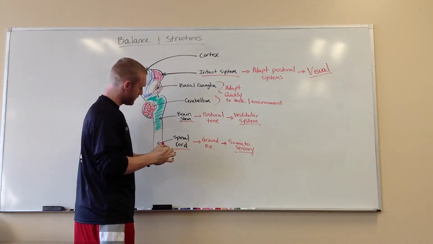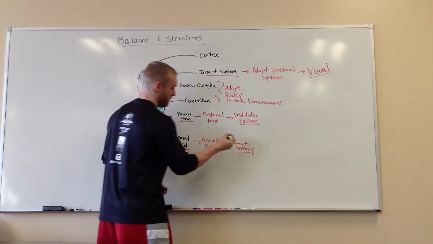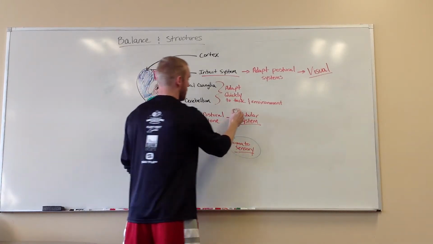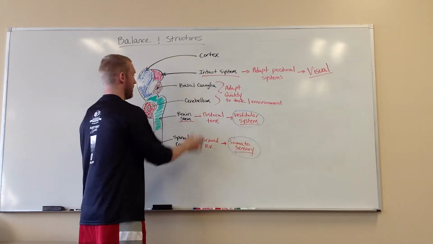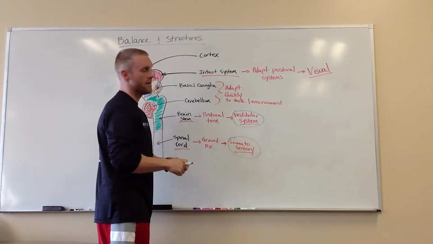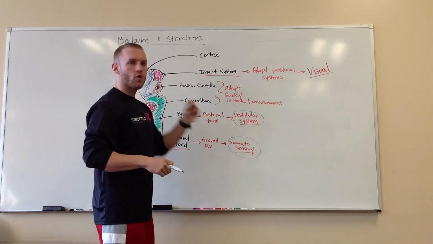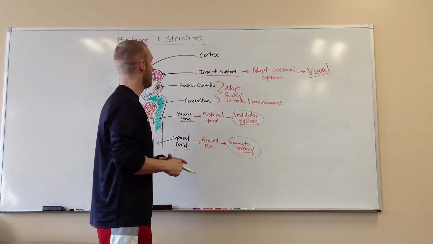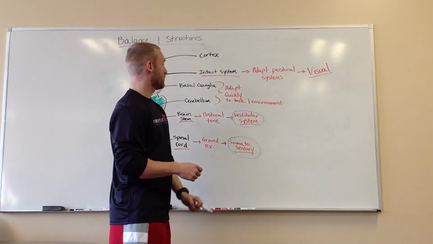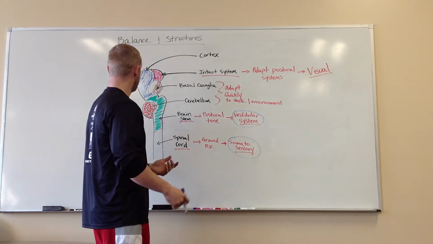So, just a little recap. Spinal cord, somatosensory. Brainstem, vestibular. Basal ganglia, cerebellum, quickly adapt. It doesn't really have anything in the notes. Just know that these two are going to be able to coordinate, quickly adapt, quickly change your desired movement. Your intact system is going to be your visual, and that is going to be able to adapt your postural systems and stability and orientation with the environment. And that's pretty much it.